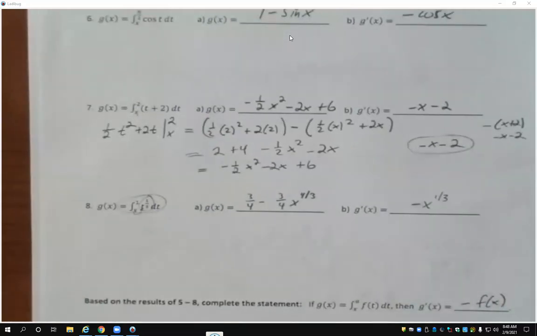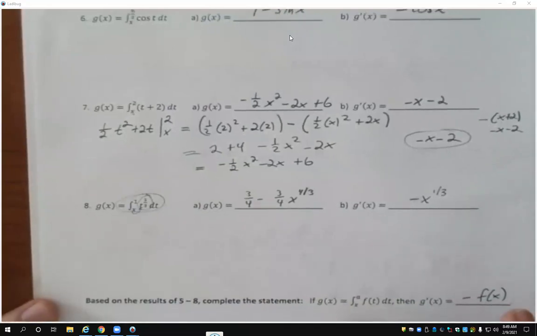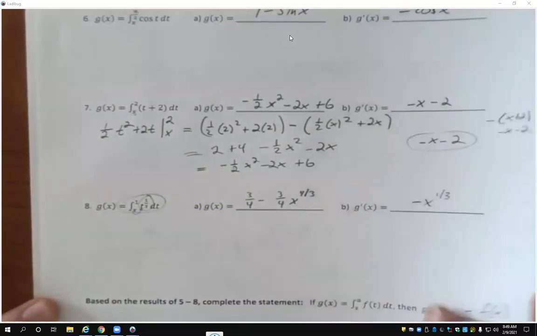Any other questions on last night? It's really not about the work as much as it is about understanding what I just said there about the fundamental theorem of calculus part 2 when you have a function in there, because we're going to change this today from this being an x to this being a more intricate function, like say x squared, 5x squared, 2x plus 3, stuff like that. Okay. Questions?